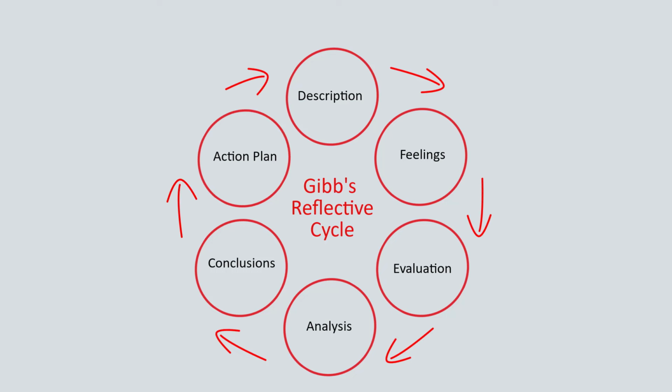Finally, create an action plan. Use your conclusions and write some actions that you will take to address each one. This might be to make sure that you repeat things that you think you did well, and what actions you will take to improve things that didn't go so well.